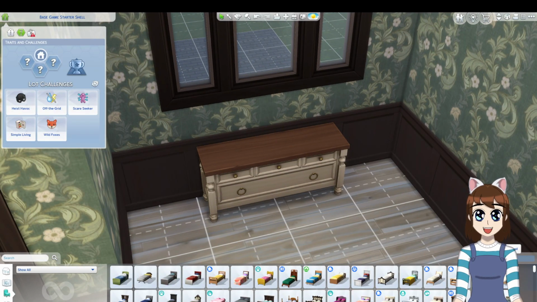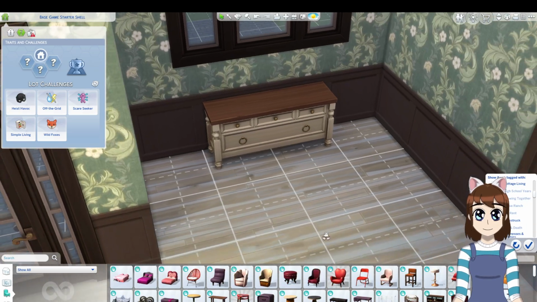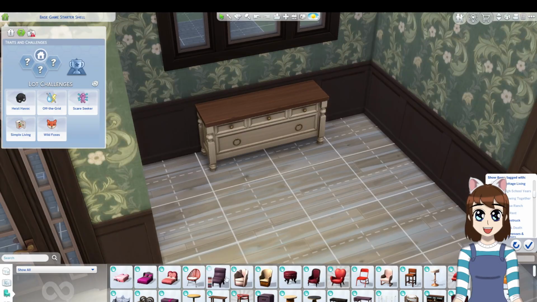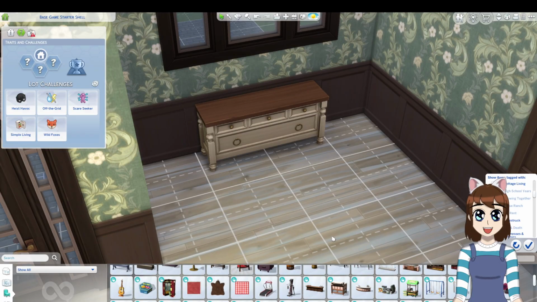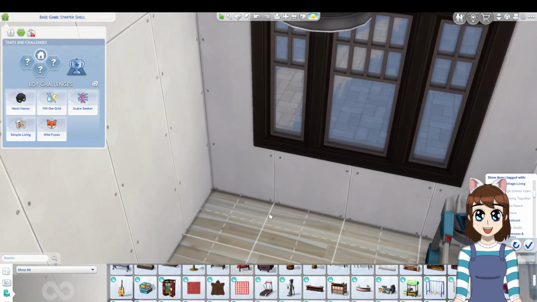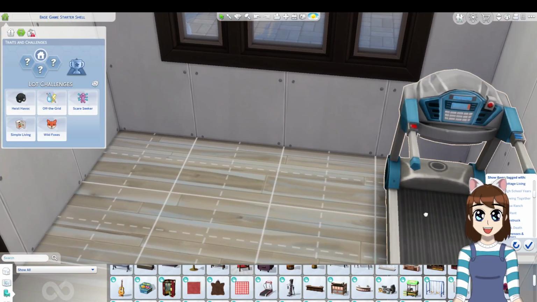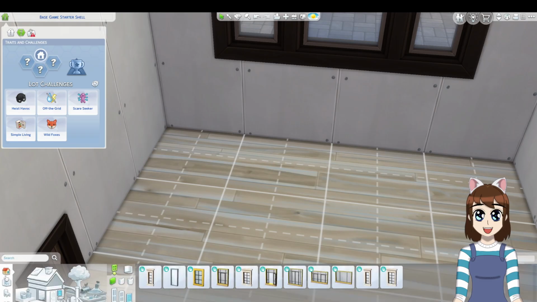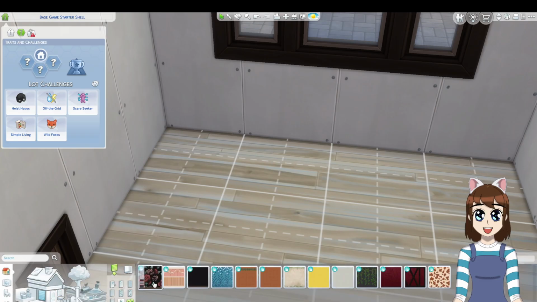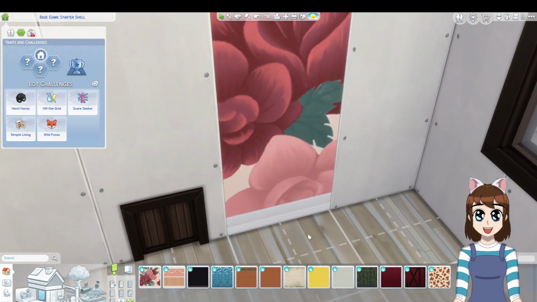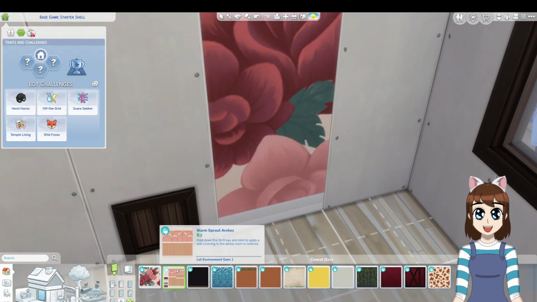Why don't we move on to the next pack? Lovestruck is one of the other packs that I really enjoy. I love the interior from it. Some of the features do get kind of annoying at times. We'll go back to the living room. Let's use some of the gym. It's got really cool tile. I love this flower pattern swatch in this color. And I also like this.